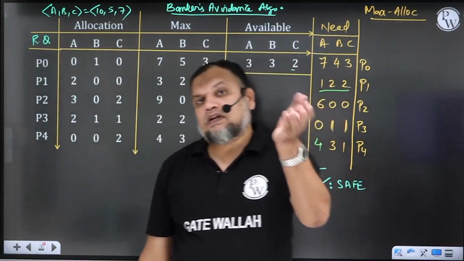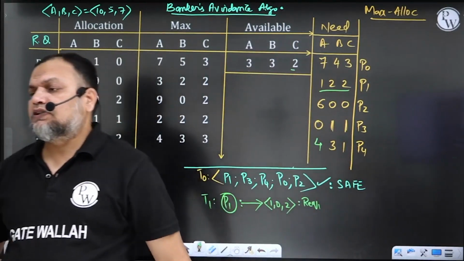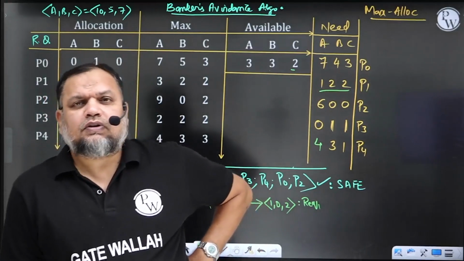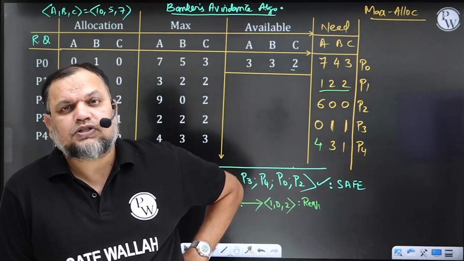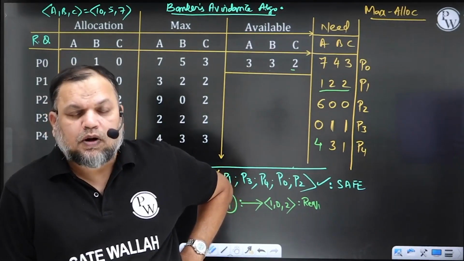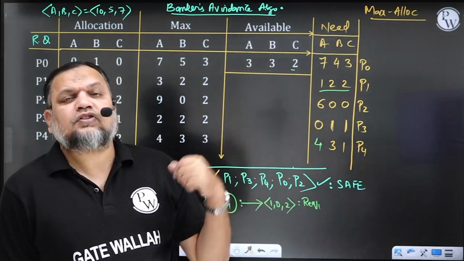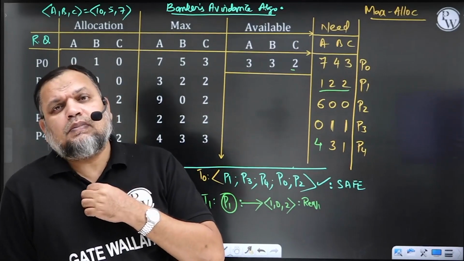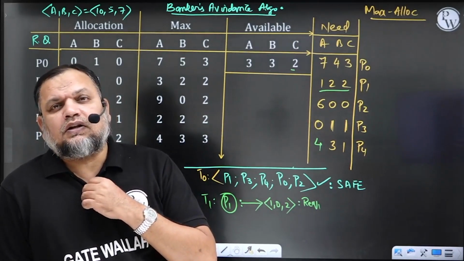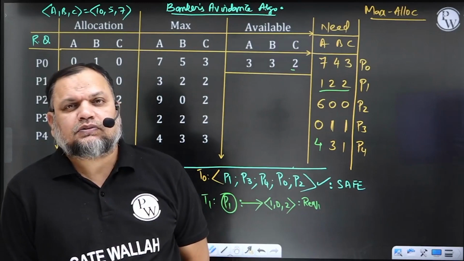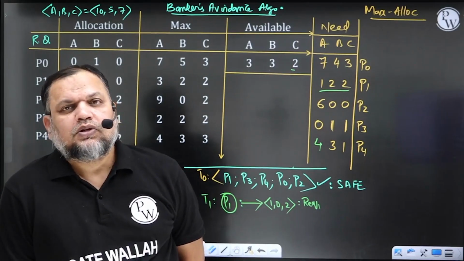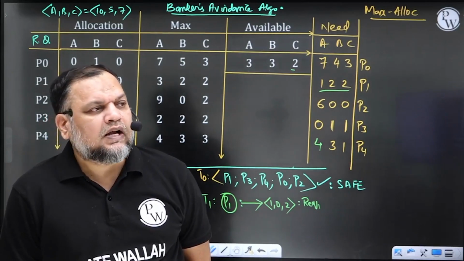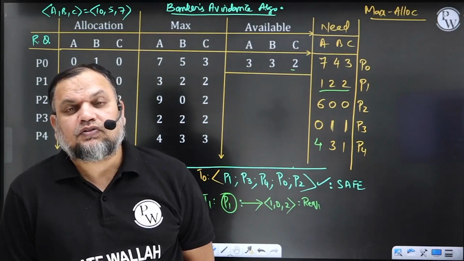The way this works is like a banking situation. Just like when you approach the bank for withdrawal of cash, the banker will not satisfy the request immediately. It will see whether you have the proper balance or not, and whether the bank has sufficient cash or not. If the bank is in a safe state, then only it will grant the request. Otherwise, it won't grant the request. That's why this algorithm is called banker's algorithm. The way it works is exactly like the way banks work. That's why it is called banker's technique.